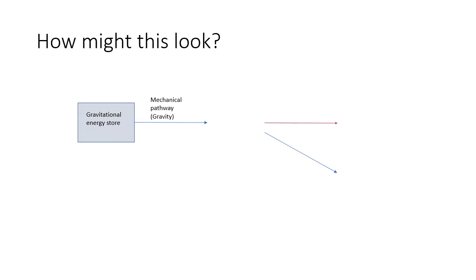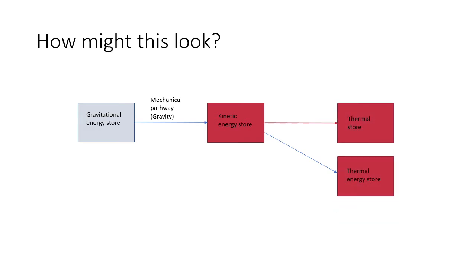So how might this look? We need to find out the pathways of energy transfer. This pathway will start from the gravitational potential energy store and transfer through a mechanical pathway, which is the kinetic energy store when it was moving. Finally, it transfers to the surroundings as thermal energy stores, but there are two pathways. One is the heating pathway, and the second is the radiation, the wave pathway, which can be sound waves. So energy can be transferred as thermal energy stored through sound waves.